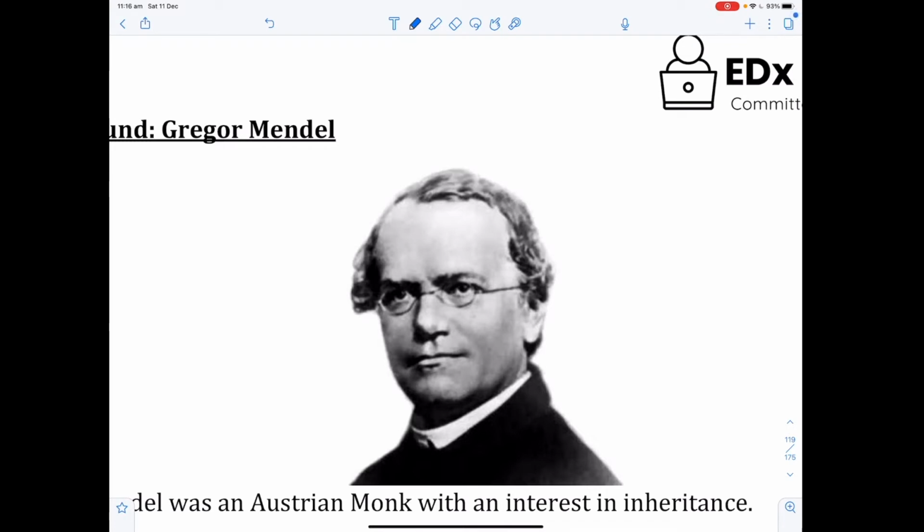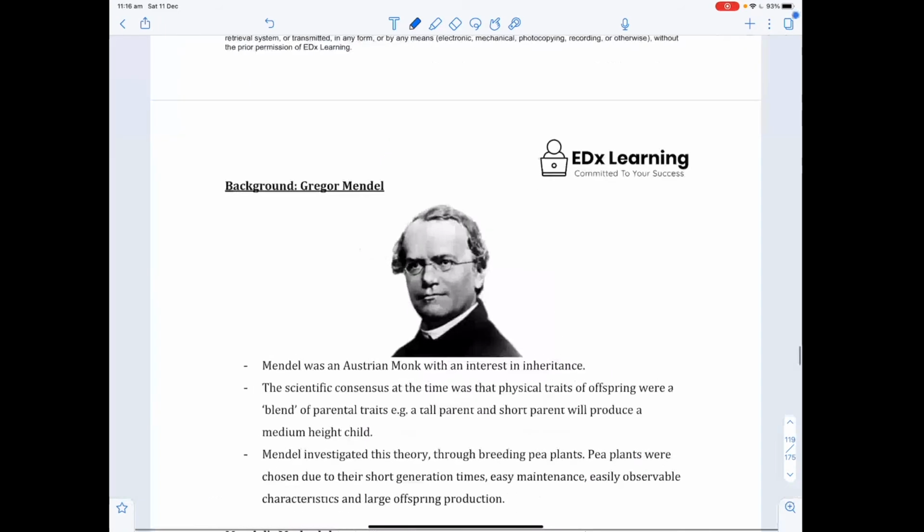Now, is testing humans complex or easy? Yeah, look how long we live, 80 years. It takes 9 months for a baby to go from conception to birth. There's diseases. So what he used was a simpler model. He used plants. Why would he have used pea plants? What's the benefits? Think about it.